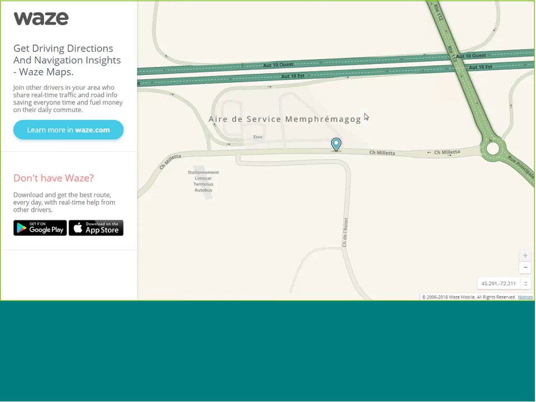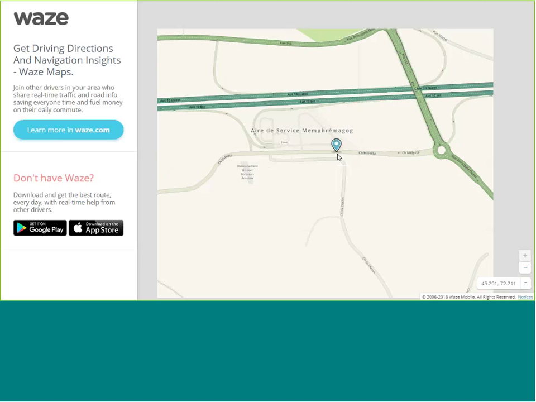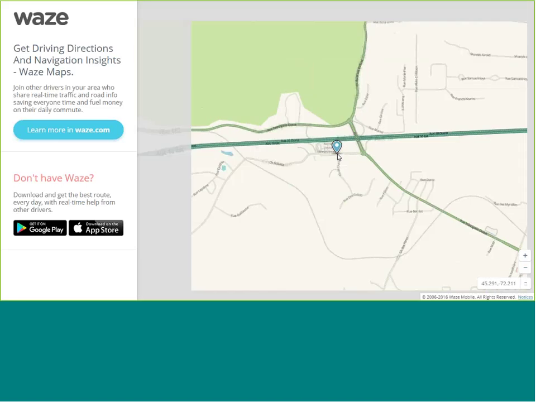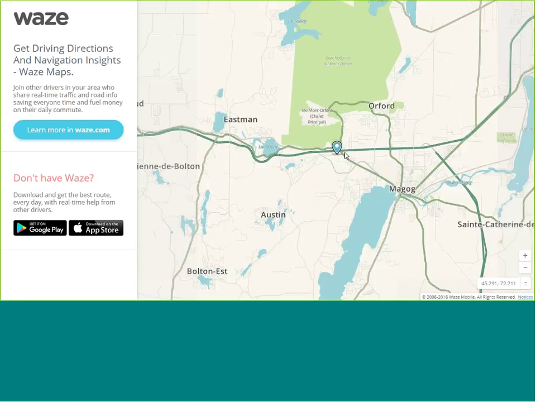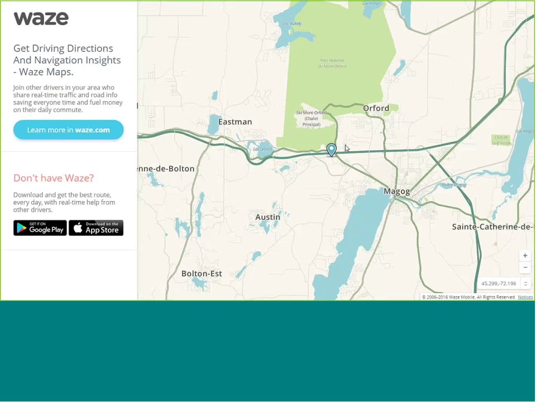But when you click that Waze button, it actually launches Waze on your phone, if you have it, and it would automatically route to that location. You can see this is the location I'm running now in Waze. As a driver, you would have seen it. On the phone, it would have routed me and given me the directions, and if you've used Waze before, then you would know exactly how that works. So I do apologize I wasn't able to show you that.